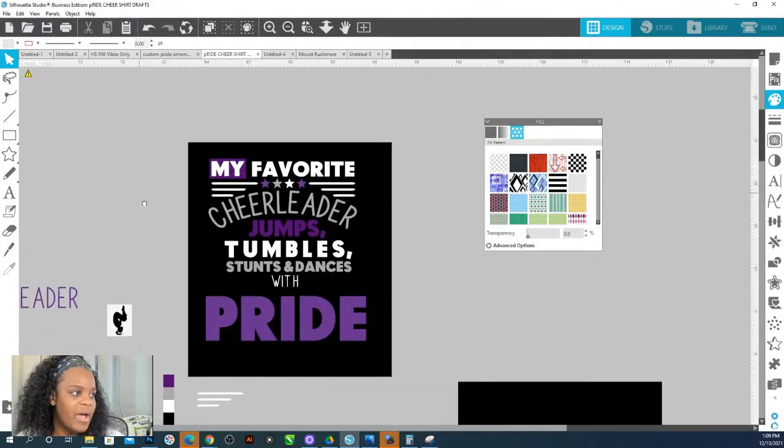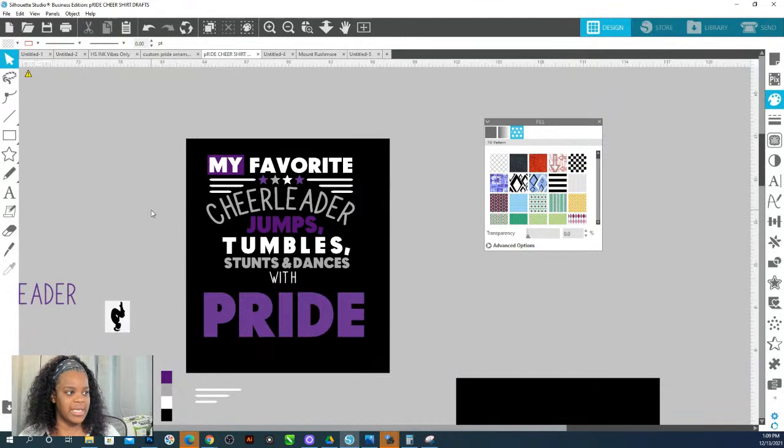So it's "my favorite cheerleader jumps, tumbles, stunts, and dances with pride." Technically it has a couple different meanings, just dancing with pride, but that's actually the name of their cheer program, their cheer gym. So I didn't want to try and trace their logo. I just want it to be the word where it's customized, but if they were going to trip about their logo, it just has the word pride. And on their cheer uniforms, it looks like an Impact font.